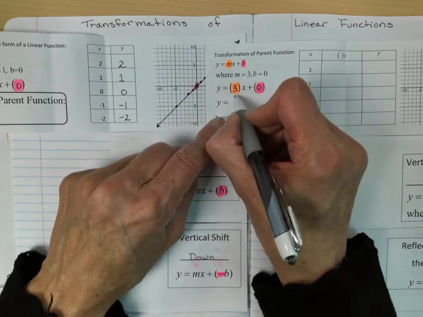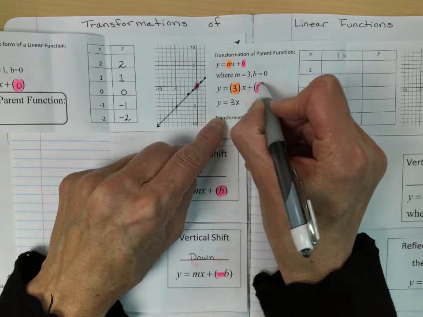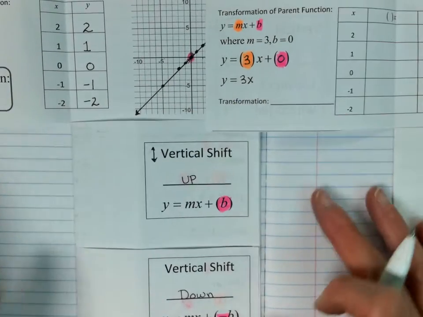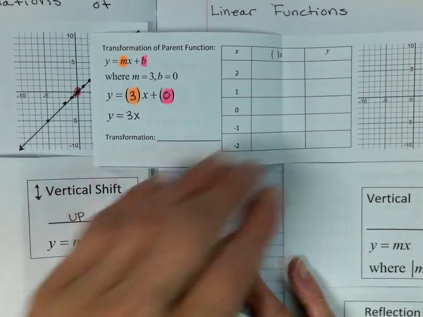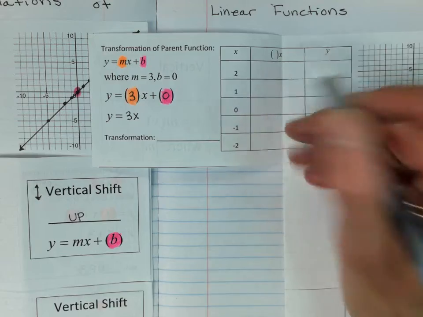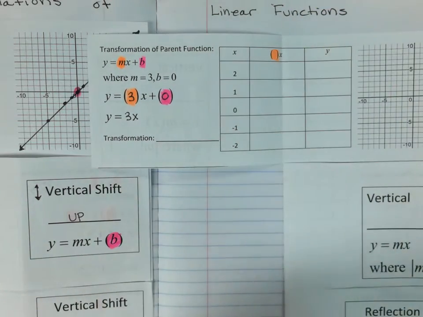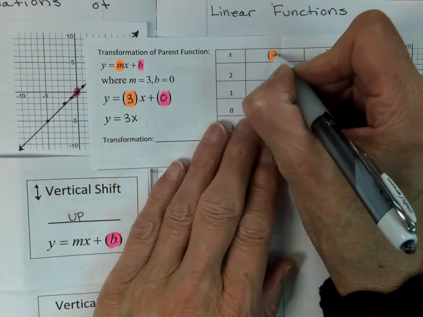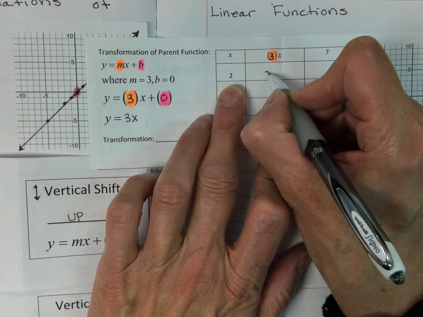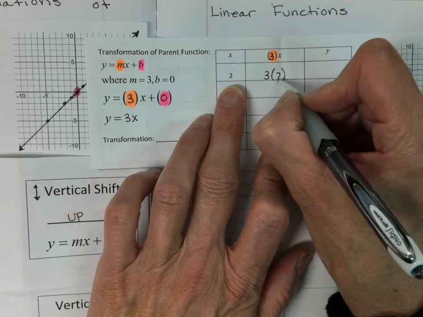So when I simplify it, this is 3 times x, which is 3x, plus 0 doesn't add any value to it, so I'm just going to leave that as is. Okay, now we're going to substitute this in. Notice I have a spot in front of that x. Well, that's my slope, and my slope is 3. That's not changing. So this is going to be 3 times the value of x, which is 2.